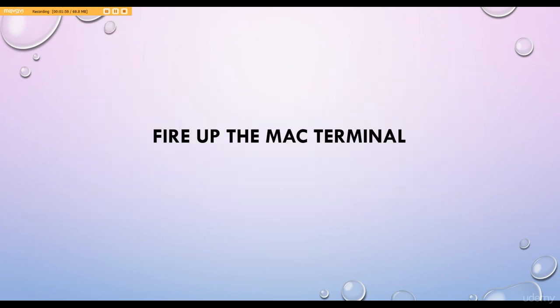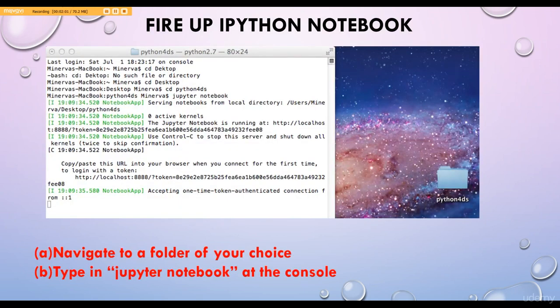Now you fire up the Mac terminal as usual, and you can navigate your way into your working folder. This is my working folder, Python for DS, and I navigated into that folder and typed in Jupyter Notebook at the console.